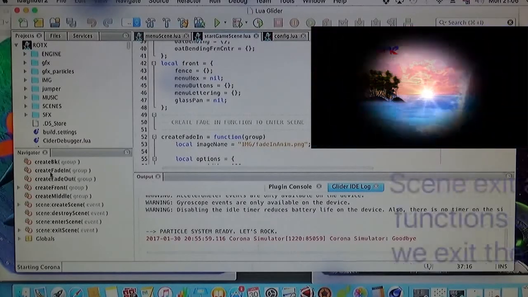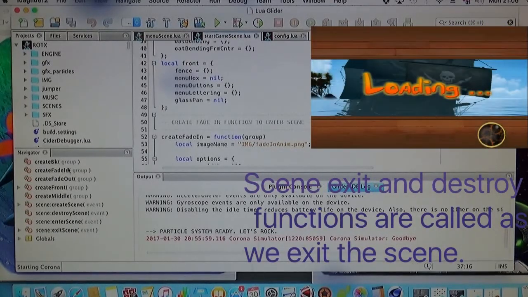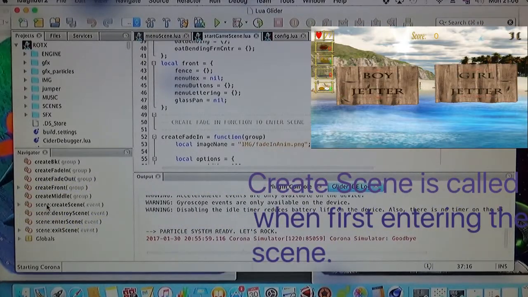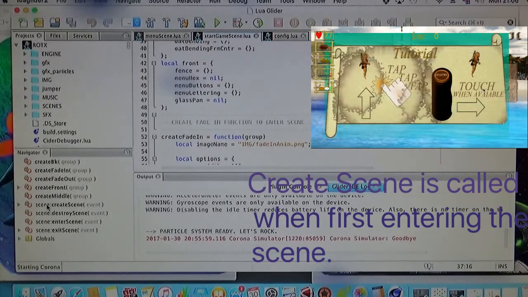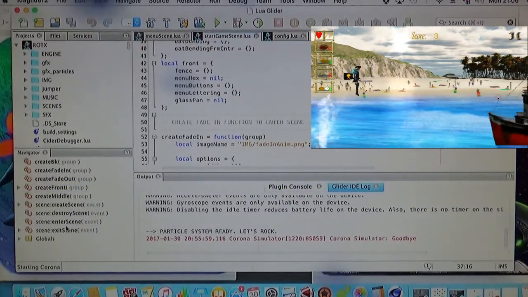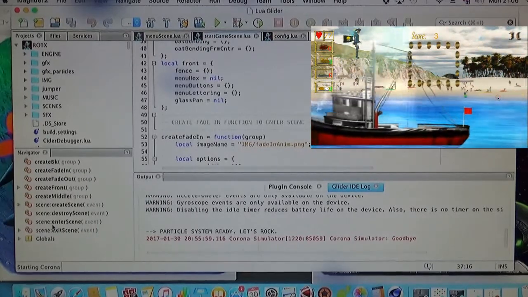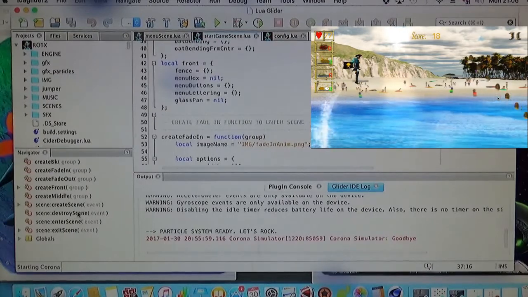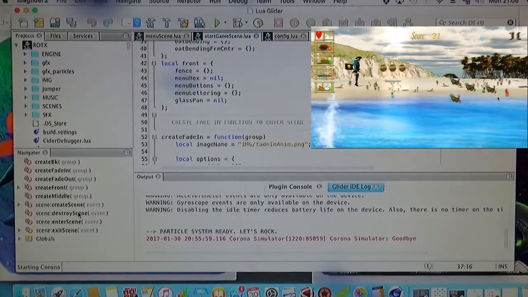So when the scene is first created, we create a background, a fade in and fade out, the front and the middle. And then we've got the functions central to creating and exiting a scene: create the scene, enter the scene, exit it, and destroy everything in the scene.